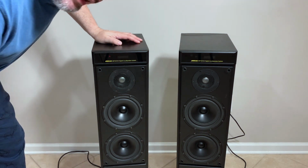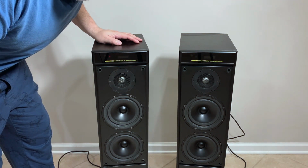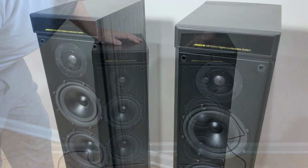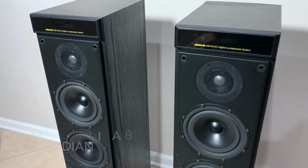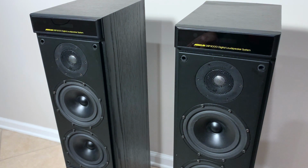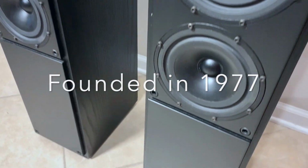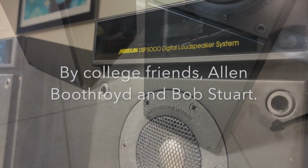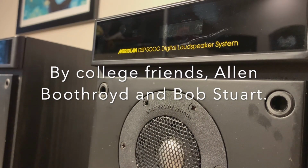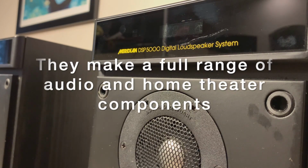I got some positive feedback from this, but it appears I'm going to have to do some more research to find out what to do next. These are really heavy beasts and in pretty good physical condition. This is called a 2.5-way design, which means they have a tweeter and 2 woofers, with one of them doing some of the mid-range duties. These have active DSP crossovers, 3 discrete 75-watt amplifiers, and their own built-in digital to analog converters.